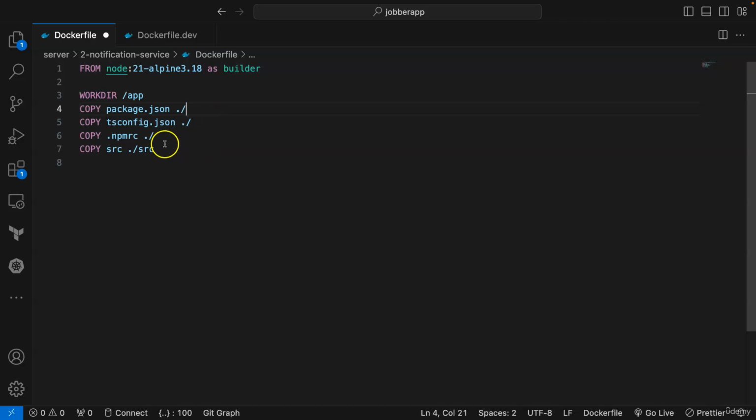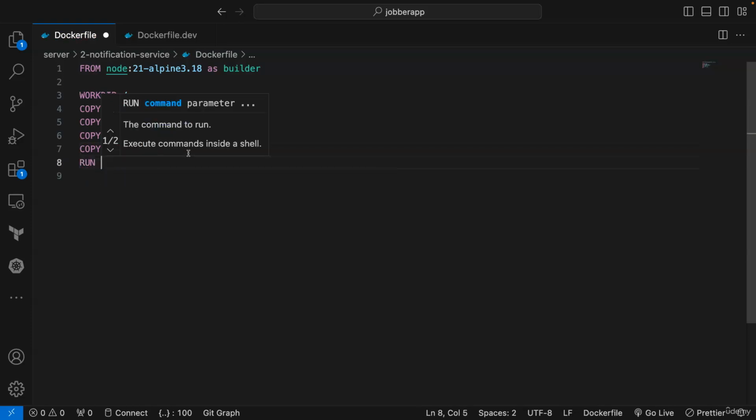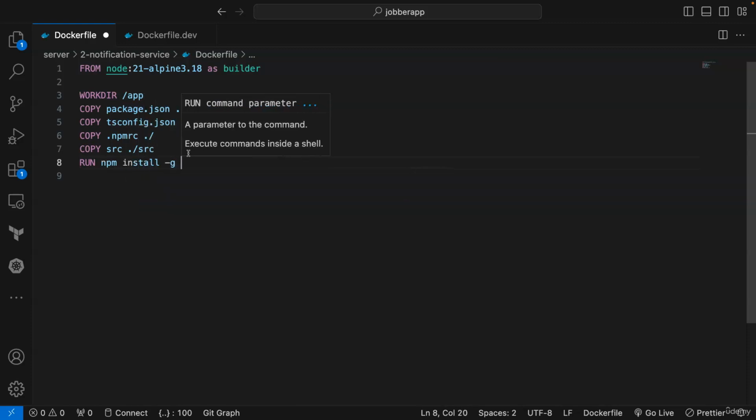Just to be on the safe side, I will run npm install -g npm@latest. Maybe you might decide you want to use the Node.js long-term version. I think the long-term version is around version 20.9 or something.